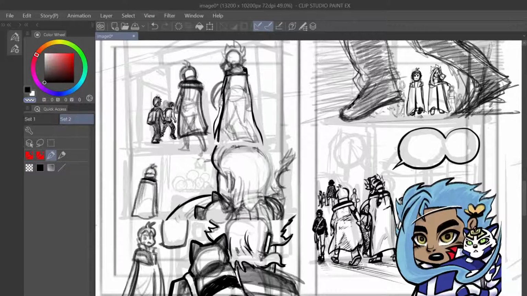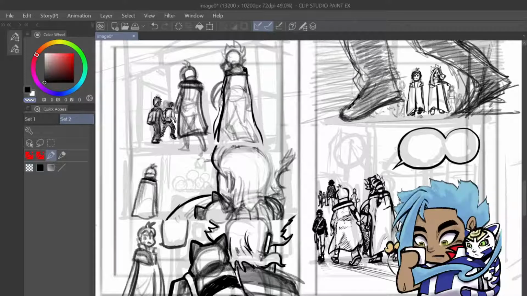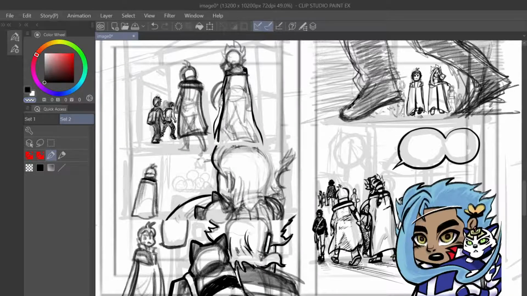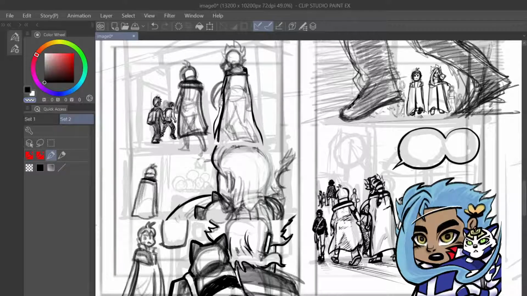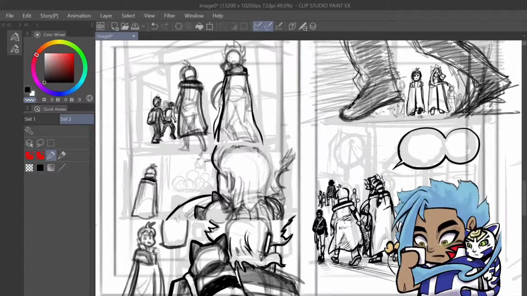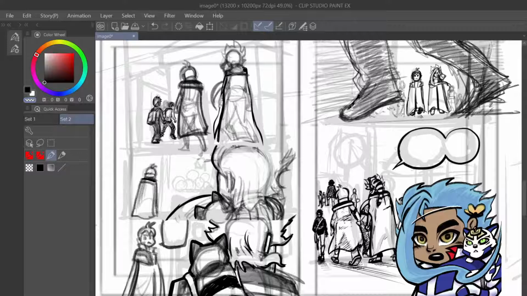So, anything you can do to make your process feel like it's not as difficult, like for example learning auto actions eventually in Clip Studio, even if they're not that many, helps you out so much. I remember when I finally learned that you could make an auto action for your comic book settings in Clip Studio. I was like, oh my god, finally. It wasn't that it wasn't there before, but it definitely was something I wish I learned.